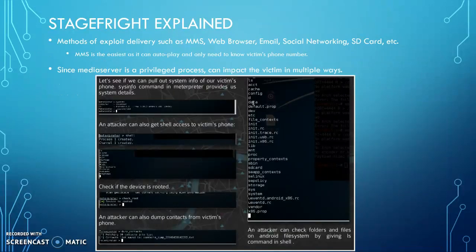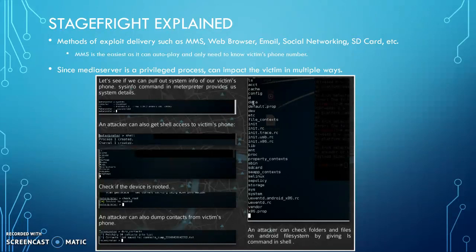Part of what makes this extremely dangerous and critical is that this exploit can be delivered via multiple methods. In this particular example, we have MMS, which is multimedia messaging, a web browser, email, social networking such as WhatsApp, Facebook, and even an SD card.